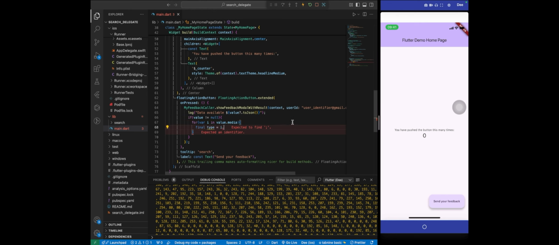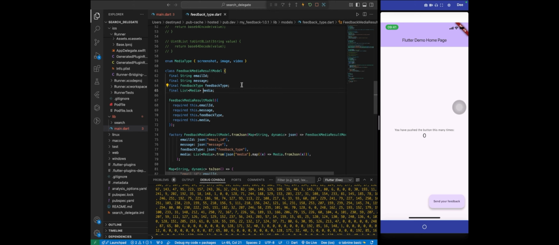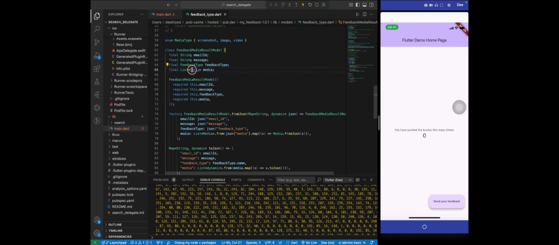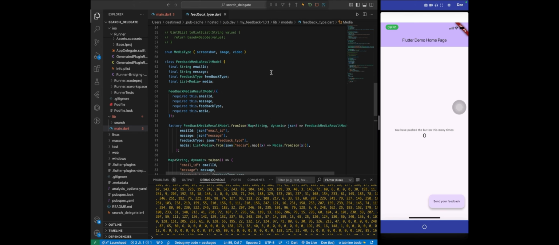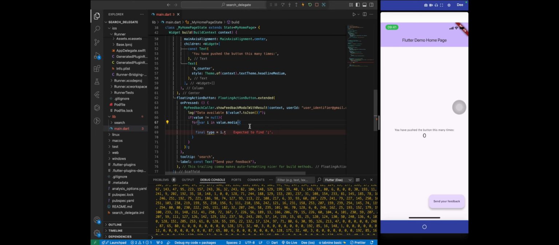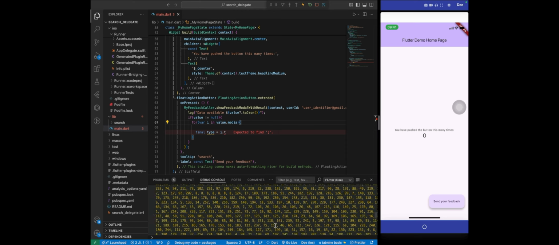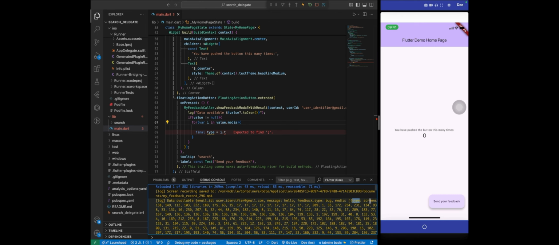Since the type here is a string, remember I already told you what the strings are. If you view the media model, you will notice that, based on what is returned to you, you have the media type.